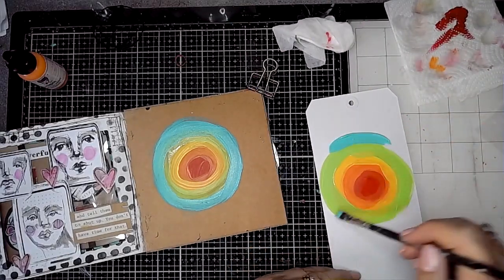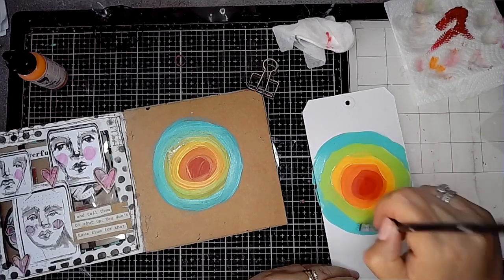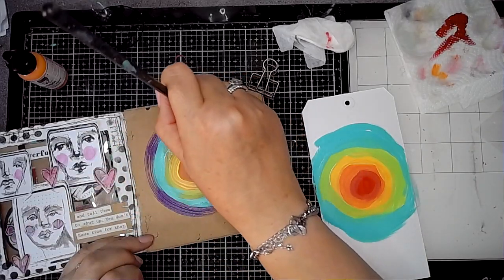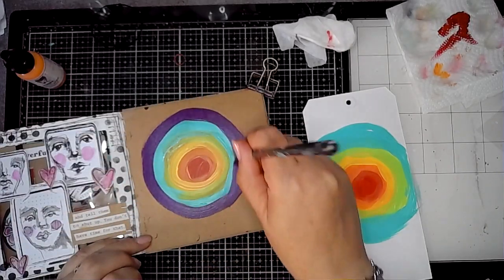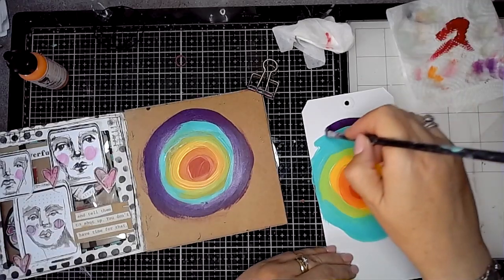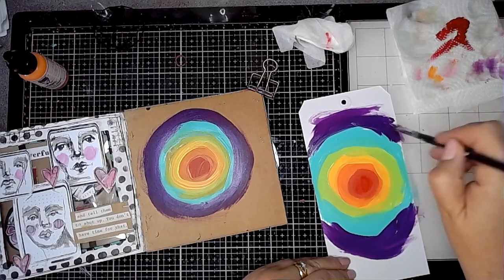The brush that I'm using is just a flat, ordinary brush. It's nothing special. It's not an expensive brush either. I ordered them quite a long time ago, and they come in different sizes, and they're just quite easy to use. It's got a very long handle on it, which as you can see is huge, but that's okay, they're quite good for this sort of project. So then I've gone with blackberry, and I do go back in after and blend those two colours together a bit more, and then like I say, just adding some of that on this tag too.